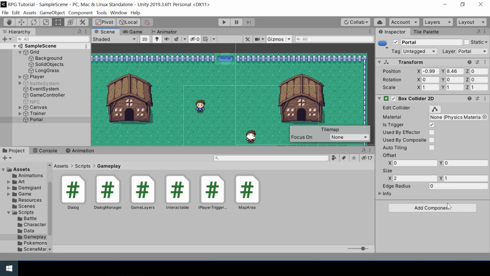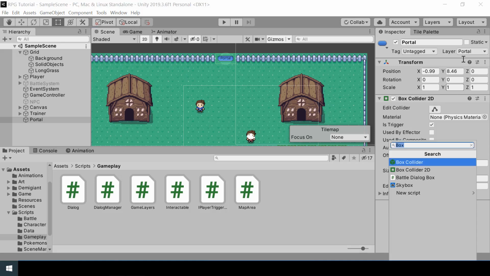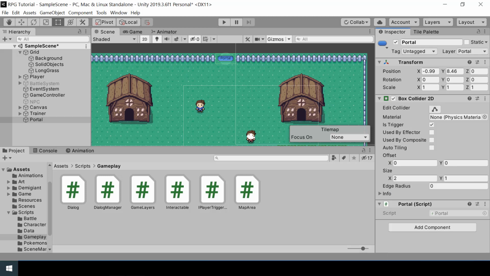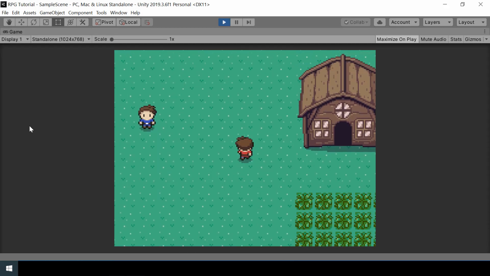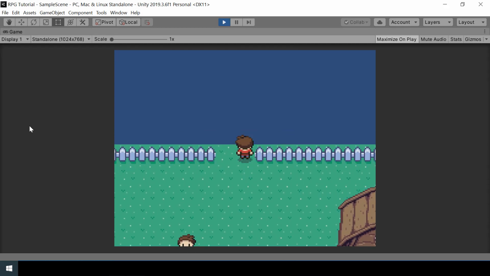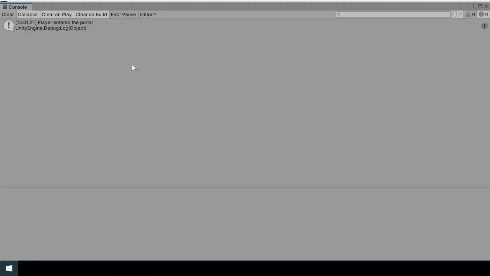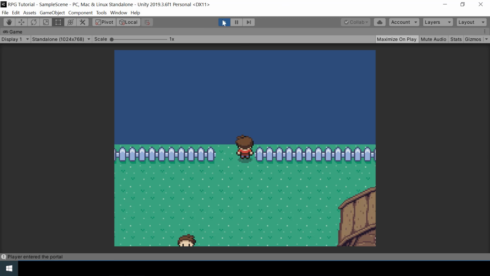It's because we forgot to attach the portal script to the portal game object. So let's do that and test again. Okay, so now we can see that when we enter the portal, this is being printed. So our triggerable system is working properly.